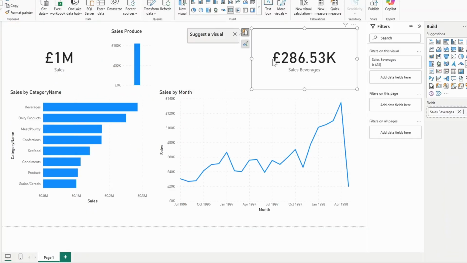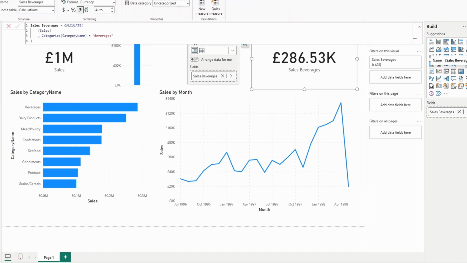Now, when we dragged this Sales Beverages here, you'll notice that it generated, let's say, decimals for us. And depending on what you've set up on your format string, it will adjust its grouping as well. And let's say we want to change it so that these measures never show decimals. It should only show whole numbers with commas. You can adjust it by going to the measure and adjusting it from here in the Measure tools ribbon at the top. And you'll have to do this multiple times for your other measures.